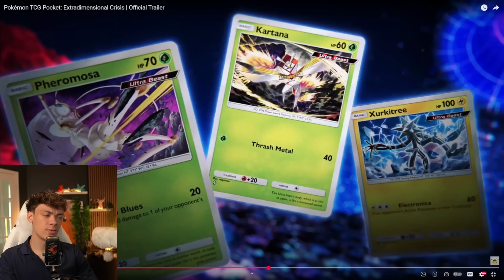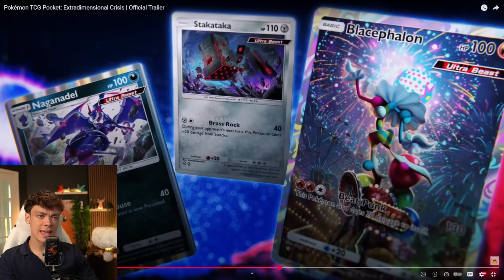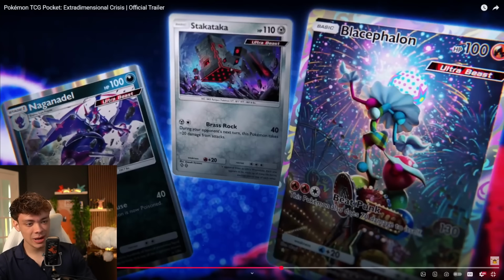It kind of reminds me of, for grass, it kind of reminds me of Farfetch'd. We got Pheromosa, 1 energy, 20 damage, and 20 to the bench. Okay, I have thoughts on these. Naganadel. Why are these so hard to pronounce? Electro House, 40, and poisons your opponent's active. Okay. And Statkataka, 40 damage. It takes minus 20 in the next turn.